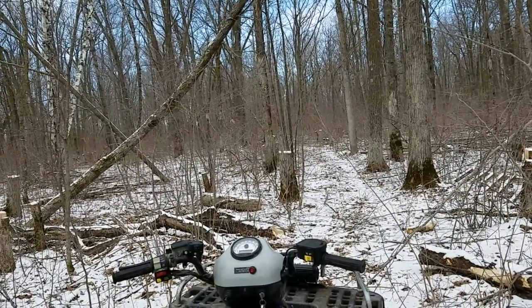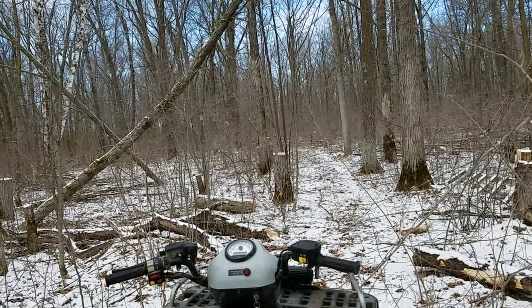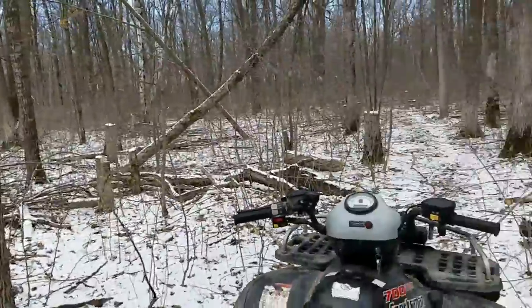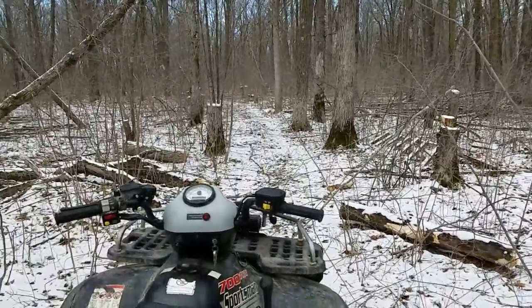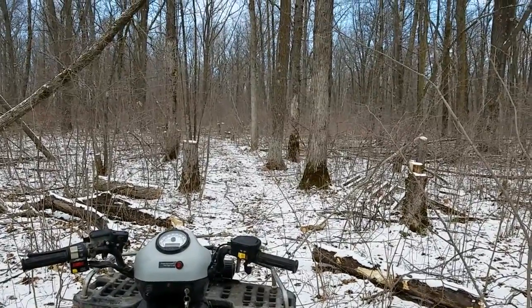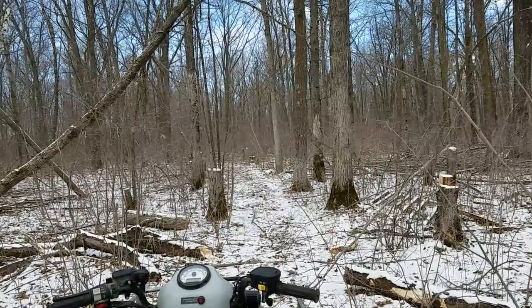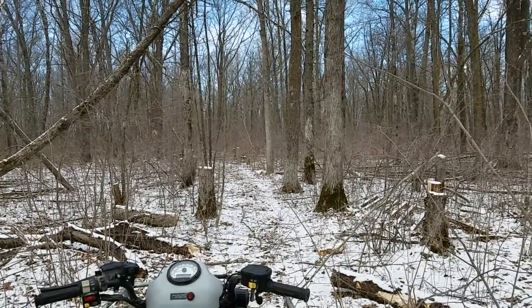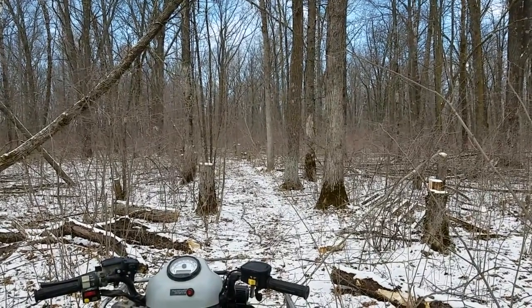But I want to clear this path up so then it's not so hard on the four-wheeler and trailer coming back, because the first couple passes through, I just came right through and we grooted it. Groot is the name of the four-wheeler because he pulls trees. So I'm going to get to it and clear my path some more, and then I'll make another update in a little while once I get some trees cut down.